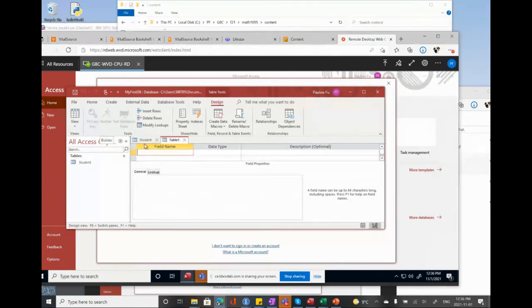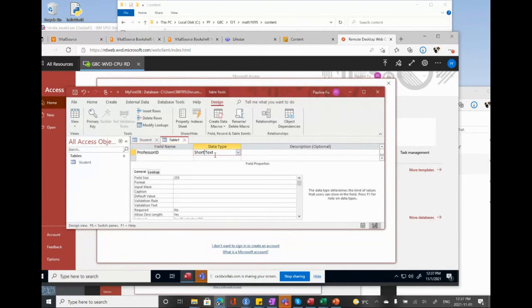In table design, I will create professor ID. Professor ID is short text. I will create professor job title. It's professor or lecturer, etc. It is short text.